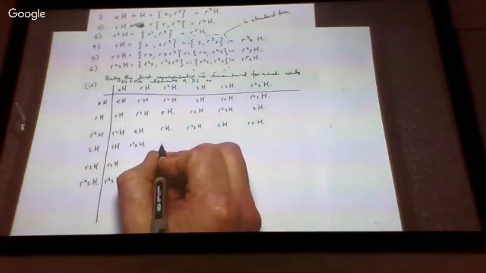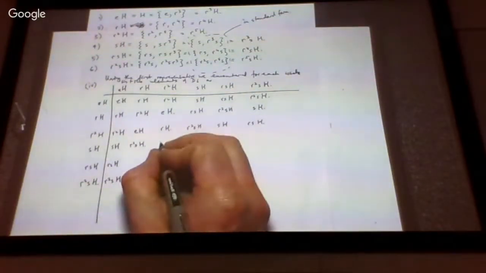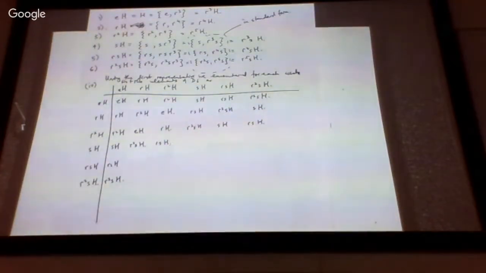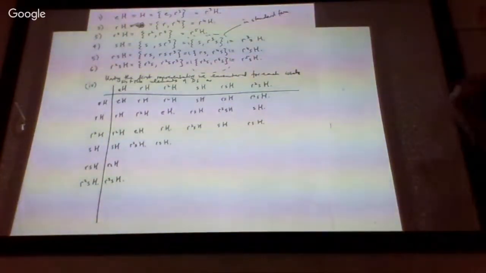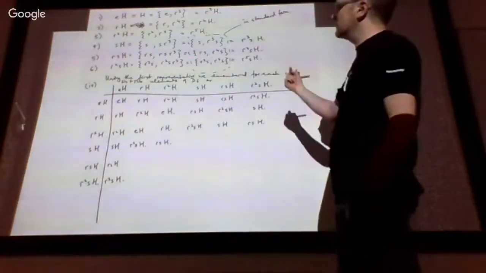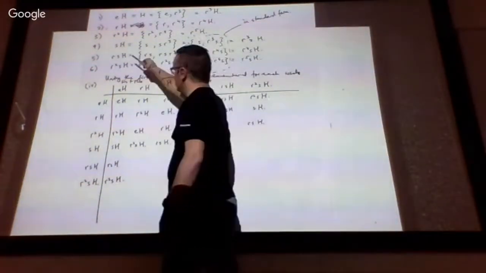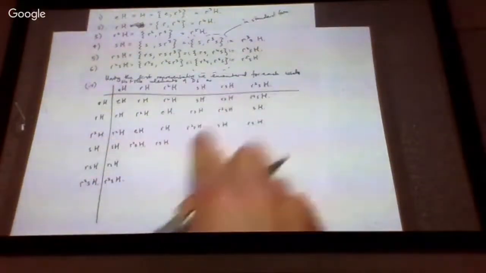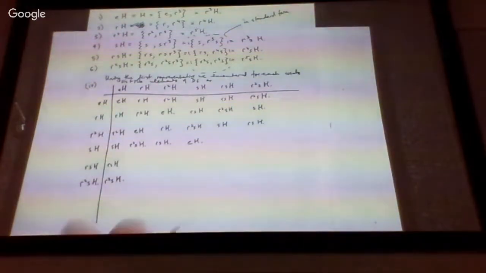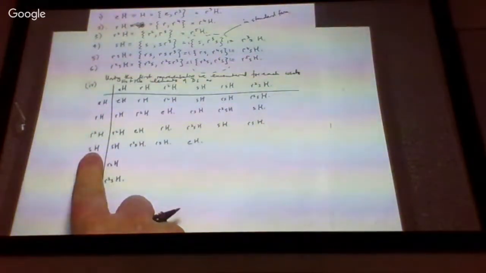And then this one has to be S R SH. SR squared. So that's equal to R to the minus 2S. R to the minus 2 is R4. And R4S is the other name for RSH. So I have RSH there. SH times SH is going to be S squared H, and S squared is the identity. So it's EH.